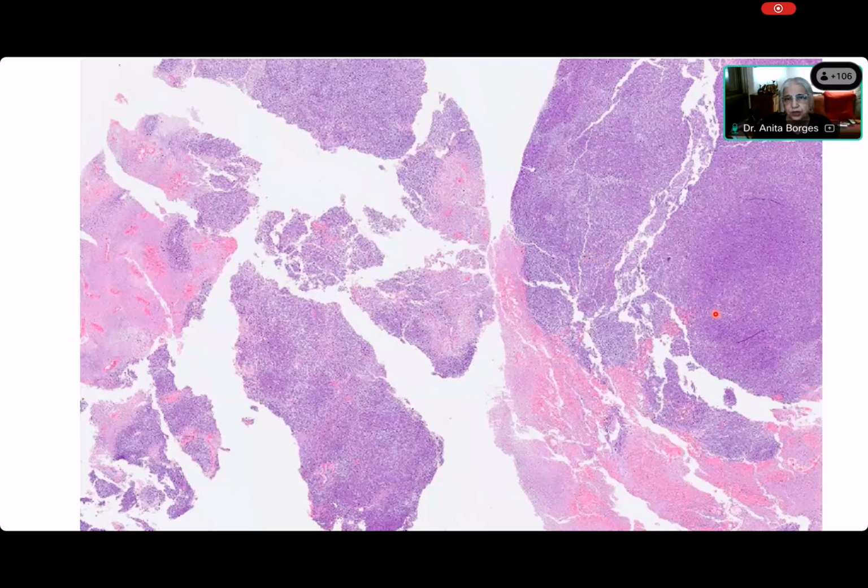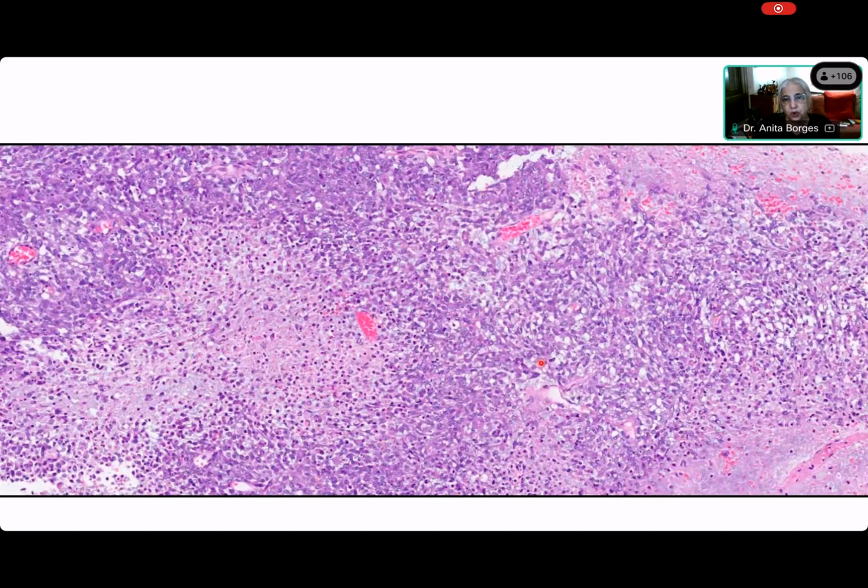And then when you see an extremely cellular tumor, look at this. Okay, it is spindle cell. It's also to some extent epithelioid. And look at the necrosis. This cannot be what? It cannot be a synovial sarcoma, no matter what anybody says.